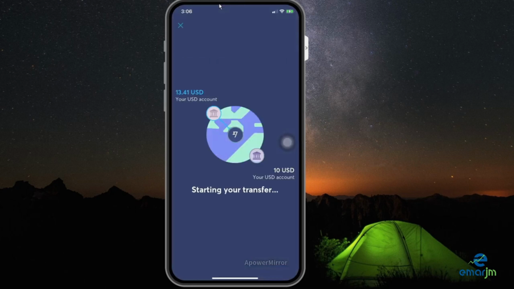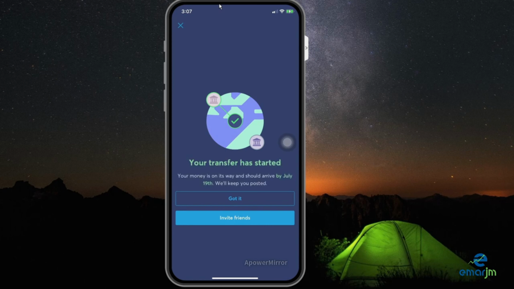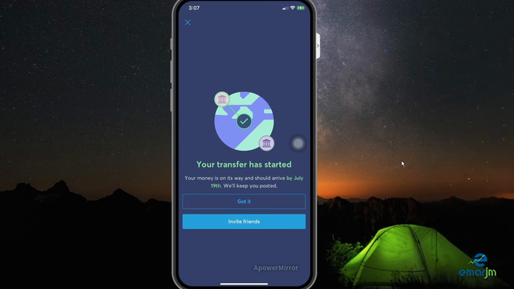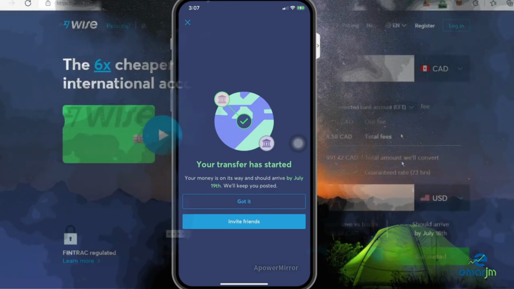So there, that was automatically done because of my face recognition. If you don't have that enabled, it may ask you for a password. That is the same password that you use while you're setting up your account. So the money will be in my NCB account by the 19th. So today is the 16th and the money should be in my account by the 19th. So within 3 business days, you should be receiving your deposit.